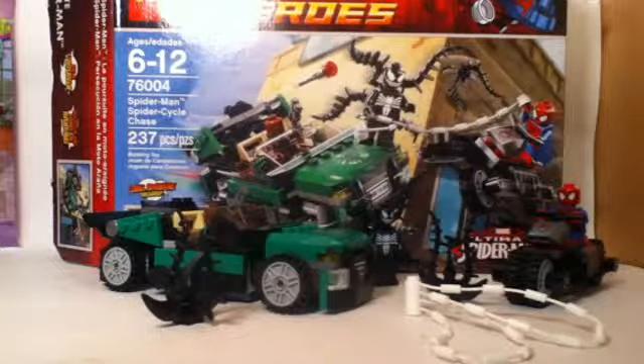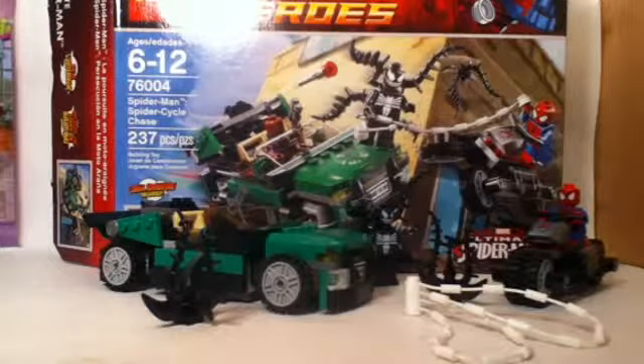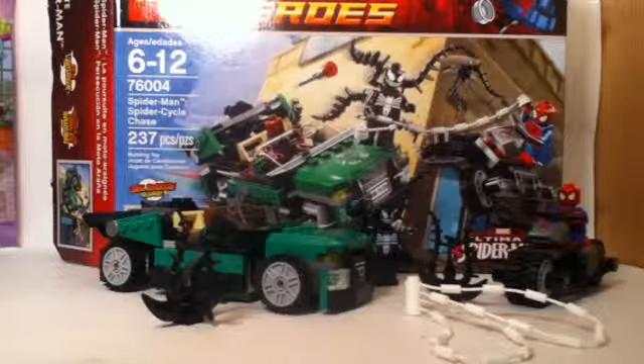Not really sure if you can find this in stores anymore, and I do apologize if I sound stuffy — I just have a little bit of allergies. I also apologize if I've already done a review of this set. Let me know in the comments below if I have, so I will be sure to take down this review if it's a duplicate. I wasn't sure if I did this set, and I wanted to do this review again just to be sure.